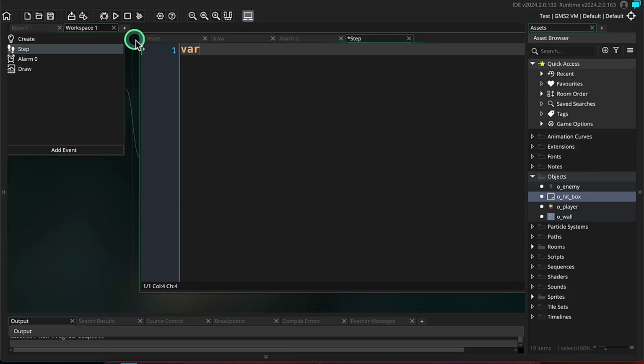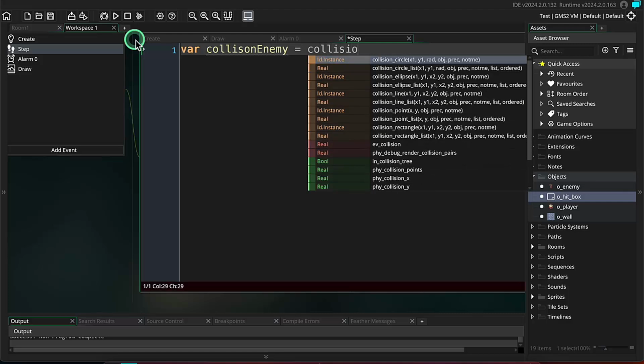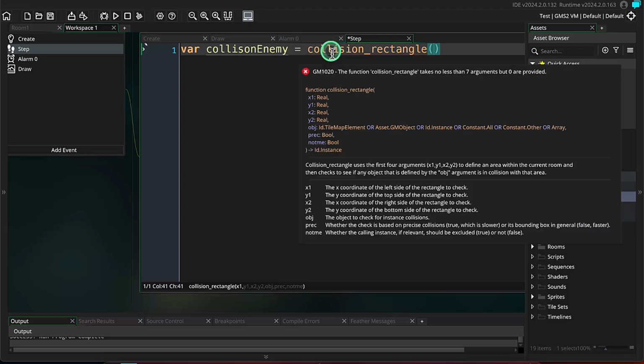So var collision enemy, and we will use a function called collision rectangle, and this function will check if the rectangle that's composed by the first 4 arguments has collided with the object that's given as the 5th argument.